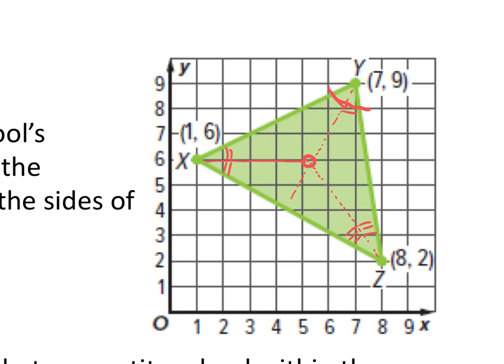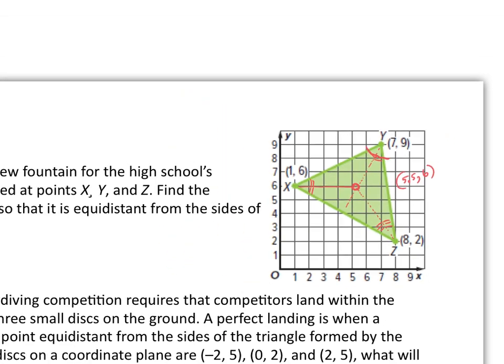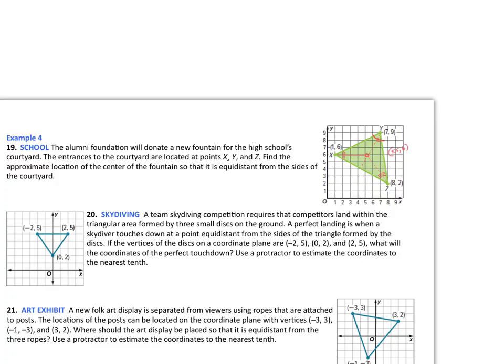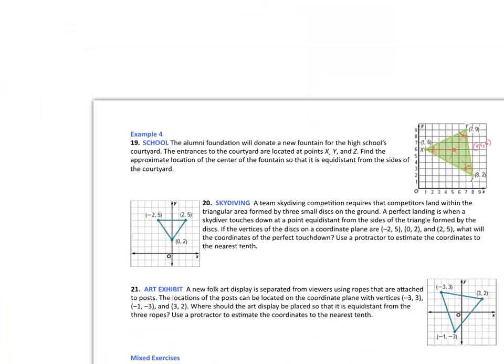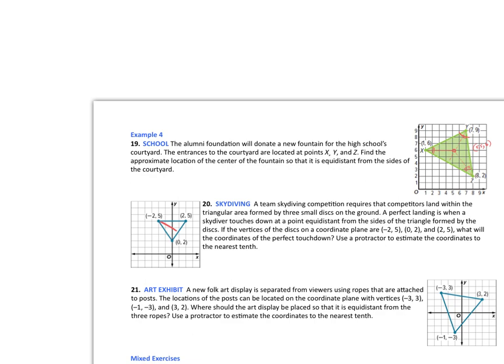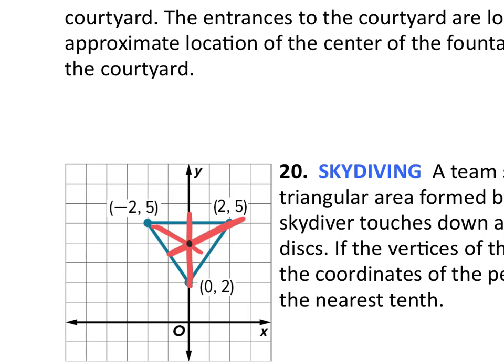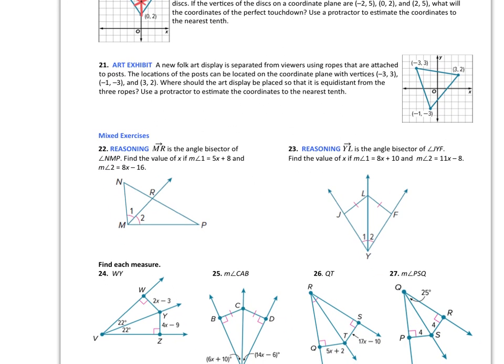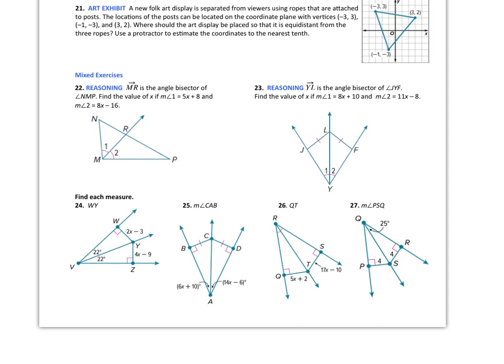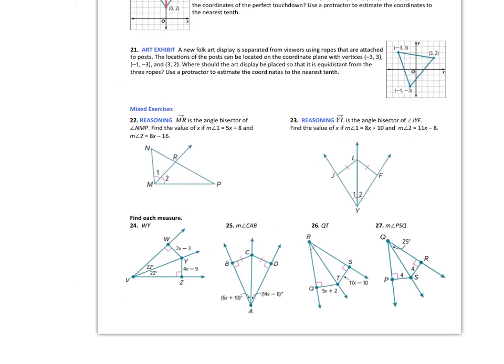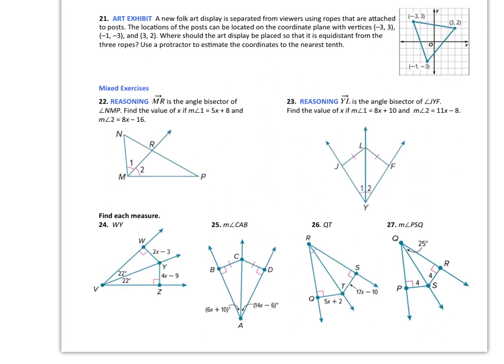And I just said angle bisector, and I meant my incenter. So the incenter is running somewhere along the lines of 5.5 and 6. So that's where we would want to place that so it was equidistant. So again, just sort of making an estimate when I do my angle bisectors. And then of course, here is my potential incenter. And let's see here, keeping on, I will just go ahead and leave the remainder of these for you guys to work on. But again, we're just using those thoughts.